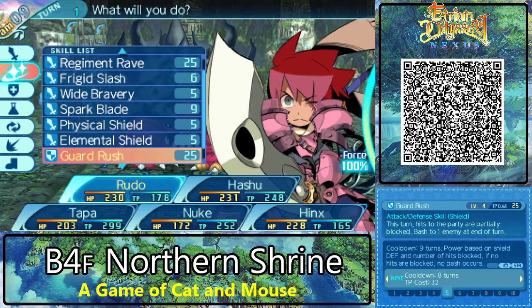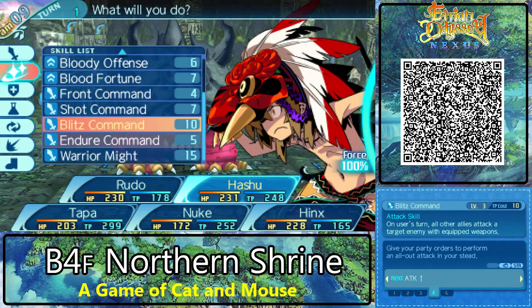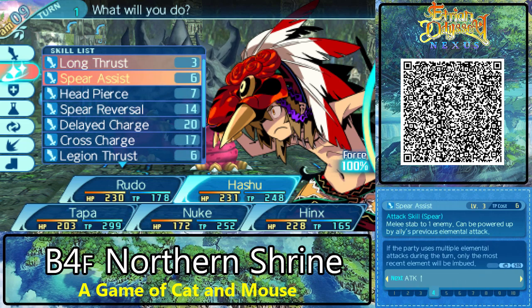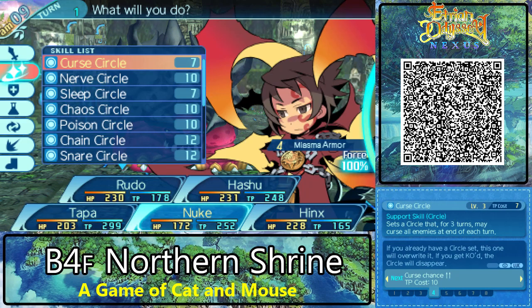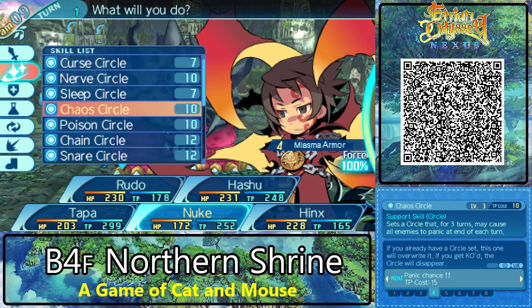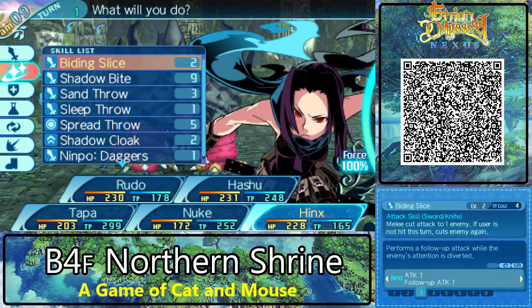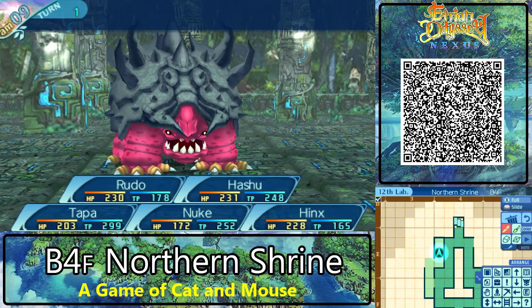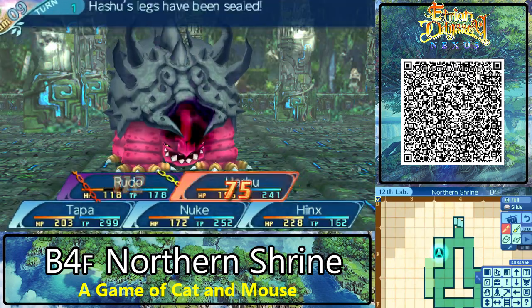A little defensively. I don't know what he's weak to, you know? So I'm pretty sure he's gonna do a stomp attack that uses his legs. They always do that. Can I bind? Yeah, I can't. Snare circle. And let's try to blind. Where are you, Sandra?